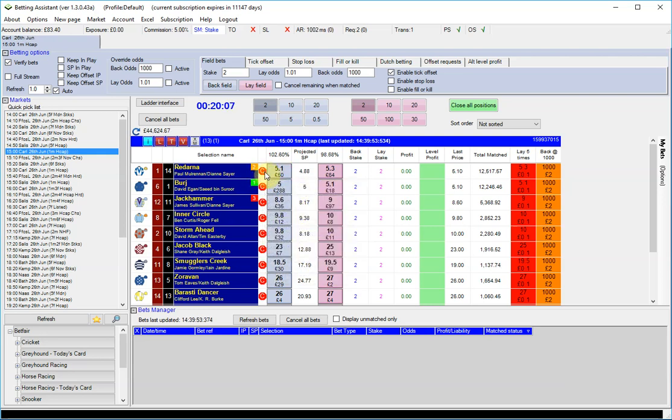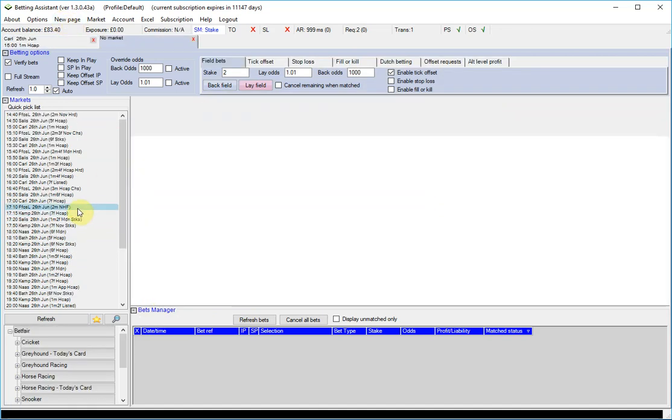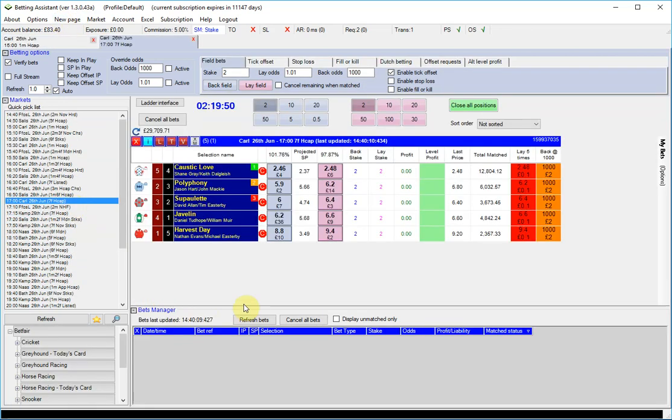So what you need to do is, if you want to keep the conditional bet set in that market and move to another market, you need to open a new page in the software by going up to the menu here, click on new page, select a different market.